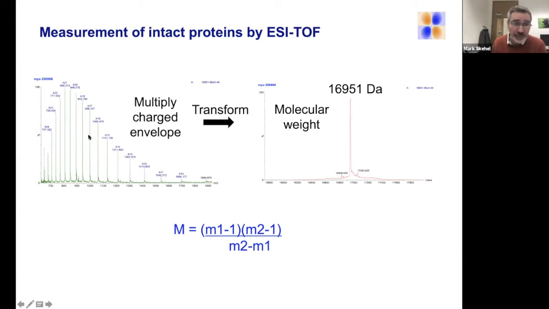This is myoglobin, a nice standard. This is the charge state envelope of myoglobin, the spectrum as it's measured by the time of flight instrument. Essentially we deconvolute a couple of equations down to here, where we assume that the difference in these peaks is due to one charge. If you take these as pairs and feed them into this equation, you can deconvolute that charge state envelope, because we're measuring mass to charge, into a mass. Actually you don't need to do this manually. There's a computer program that iteratively takes pairs all the way through and gets you an accurate determination of the molecular weight of myoglobin.